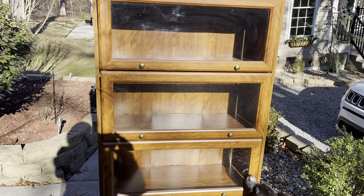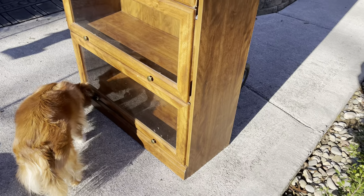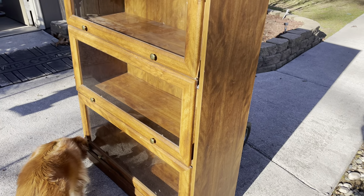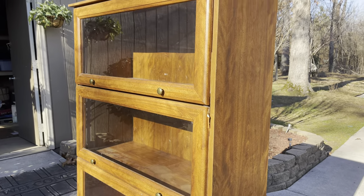For the most part, this shelf is in really good condition. It has very good bones, but some corners of the laminate have become unglued from the furniture piece itself, and that's what we're going to be repairing today.